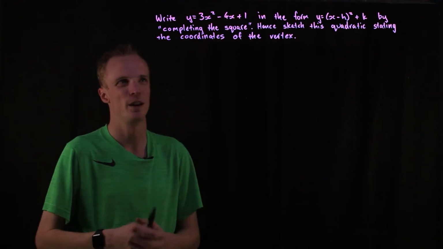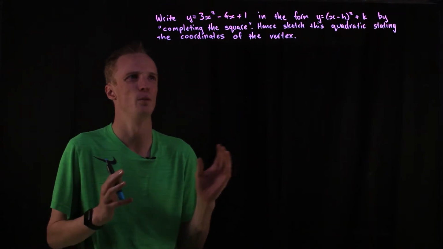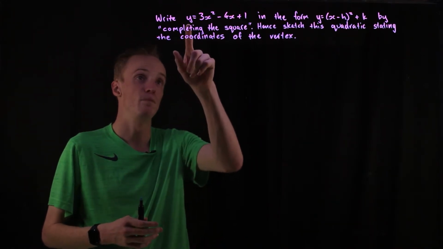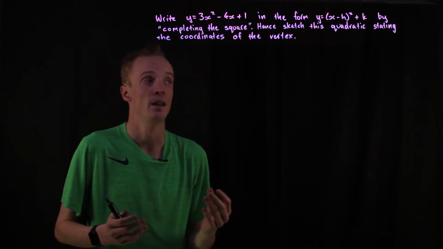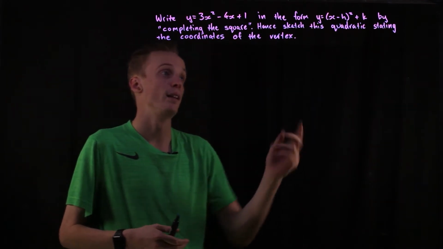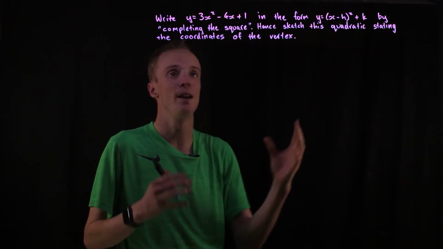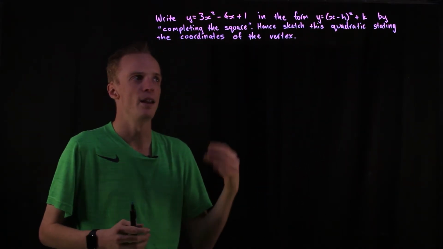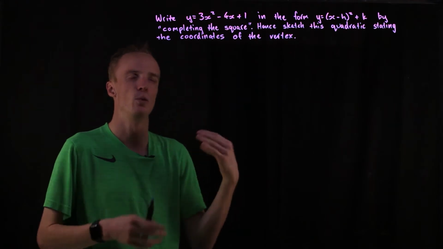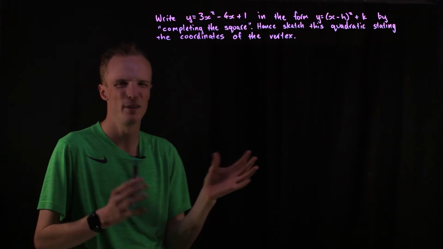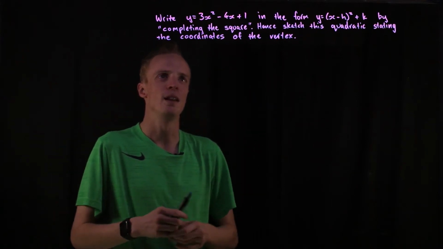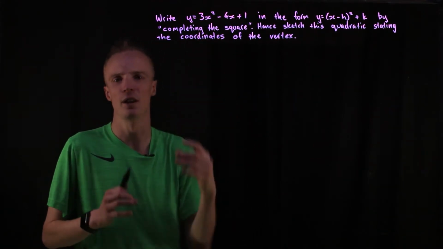Now, one of my students has asked me how I might sketch the graph of a quadratic given in the general form. I have y equals 3x squared take 4x plus 1, by first of all representing it in the completed square format, the vertex form, and then hence stating the coordinates of the vertex. Now, the big difference to my previous video on this sort of stuff is our a value is no longer equal to 1 here.